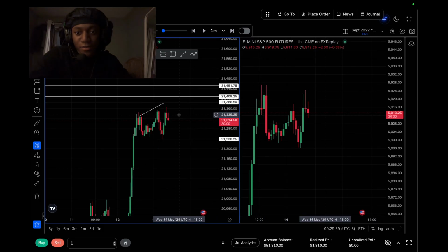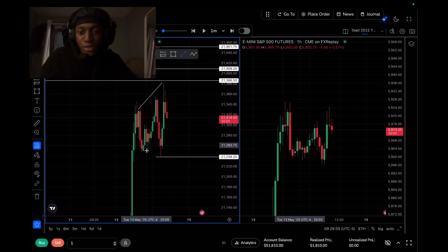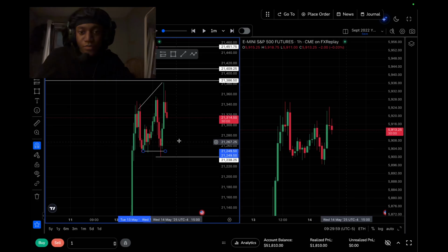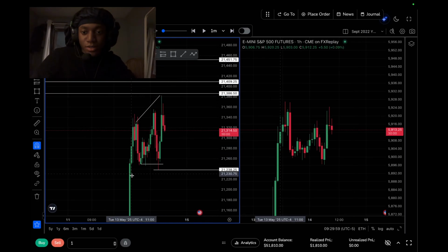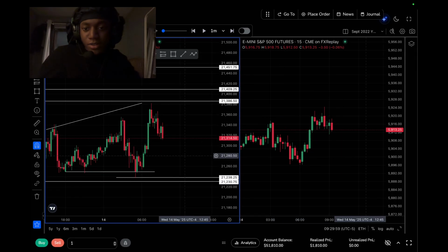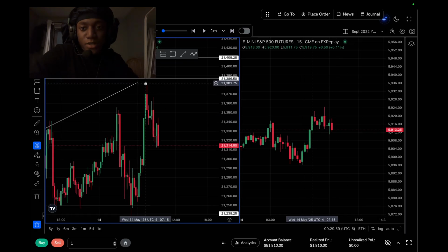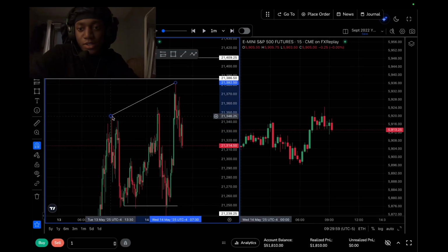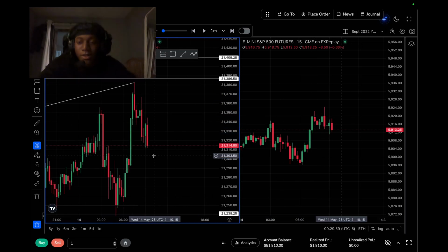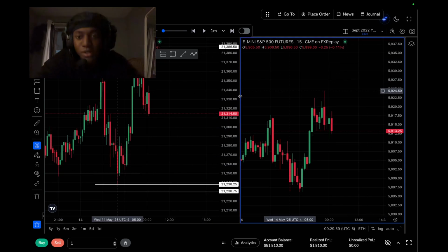Wait, never mind. Okay, so we've rebalanced in the hourly time frame after manipulating these lows here twice. We haven't actually rebalanced on the hourly into this gap. We just left that unfilled, but we have rebalanced on the 15-minute. But we're respecting this gap here, respecting this manipulation, respecting this external manipulation that we've had here. Rebalance, displacement. If we continue lower, then I can target these draws that I've marked out.